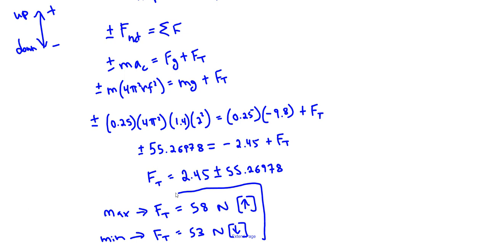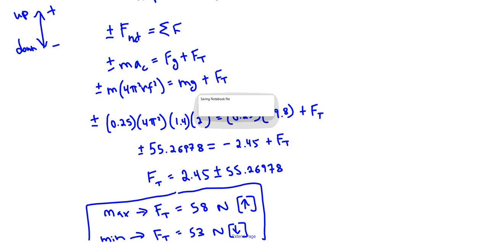So there we go, there are our two different forces. At the bottom, it's 58 newtons pointing up. At the top, it's 53 newtons pointing down. That's our tension in the rope. When you add gravity in there, it gives us the same centripetal force at the top and the bottom, keeping us in that circle. The tension in the rope will change automatically in order to make sure our centripetal force is the same, unless the rope breaks. If there's too much tension, the rope would break and the thing wouldn't move in a circle anymore. Okay, that's number 7.